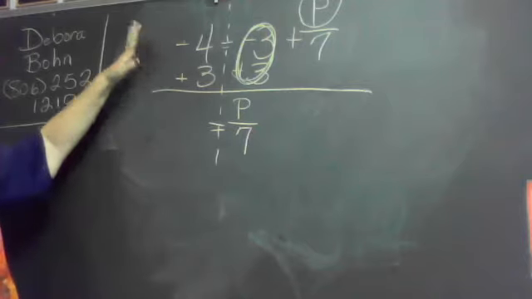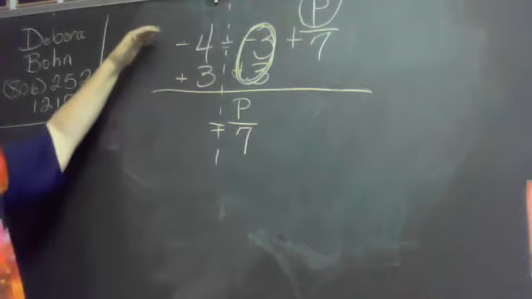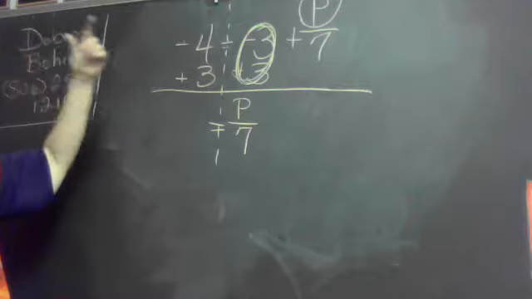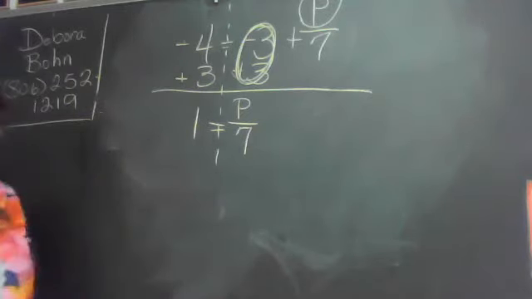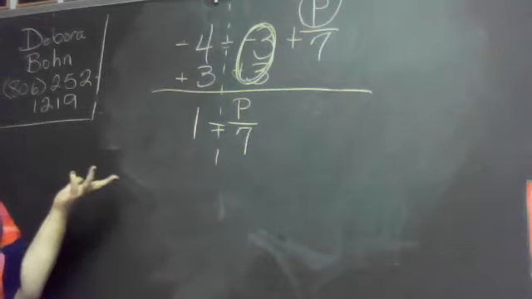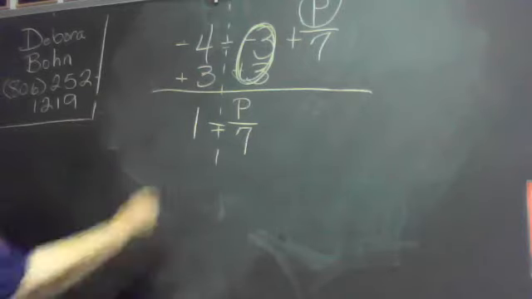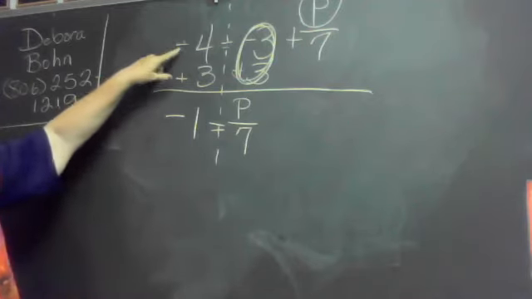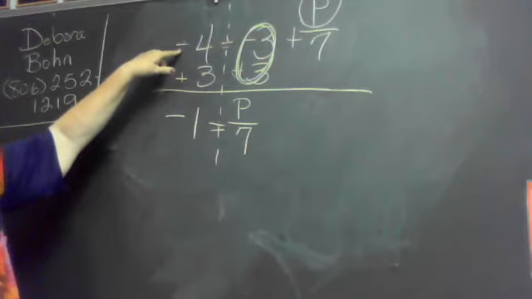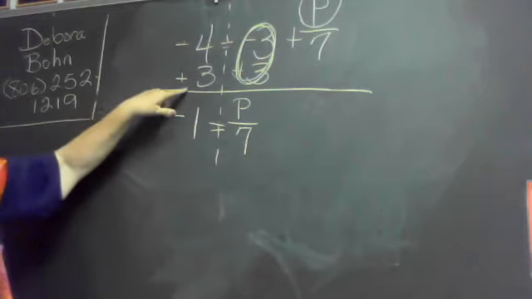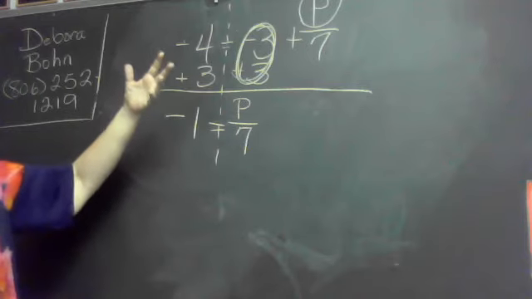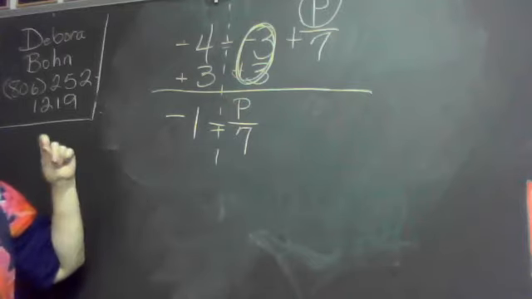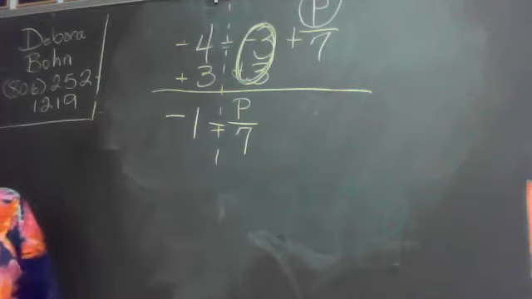Good. So the negative rules for adding straight down: if the signs are different, we think subtract. The difference between these is 1, and then we give it the sign of the larger number, which would be negative. If you are a money person, you can think, I'm overdrawn at the bank, $4. So I drove over there and put $3 in my account. Am I out of trouble yet? No, I'm still overdrawn. So if you're a money person, that might help you too.